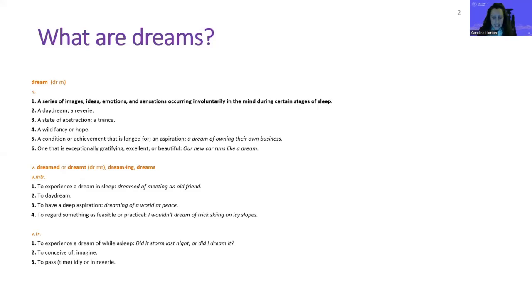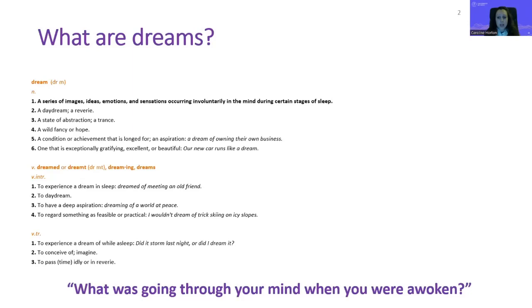So I take umbrage with the fact that dreaming may occur only during certain stages of sleep. The definition that we tend to employ in our lab work is that a dream is anything that you can recall after being awoken. And we know that if we ask people, what were you dreaming, then we get a very different quality of response than if we ask people what was going through your mind before you were awoken. If we ask them what was going through your mind, we're able to elicit sometimes these more fragmentary images or just these emotional sensations that I described before. So as a cognitive scientist, I will be more interested in the phenomenal quality and experience of dreams than perhaps the cellular basis of them, as Johan will.